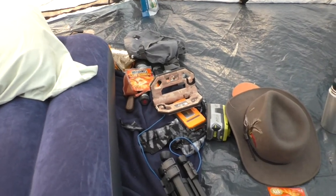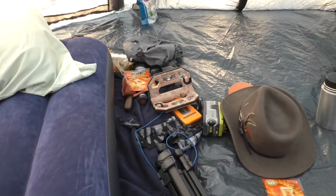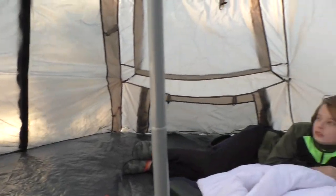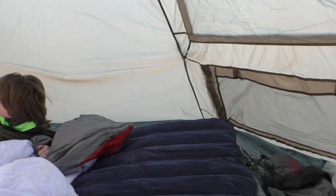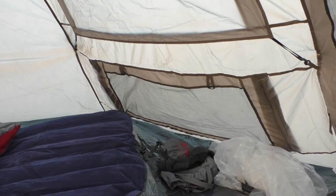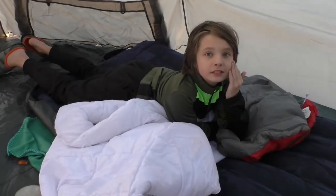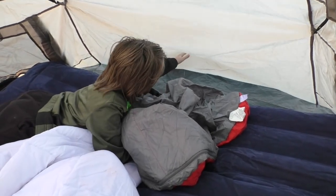You may notice on the floor I've got lights, hot hands, a phone charger, all kinds of little knick-knack things, and my bushcraft knife. One thing I noticed is that around the edges there are no pockets on the inside. That might have been a nice touch — somewhere to put your cell phone, charger, or car keys where you can easily get to them.